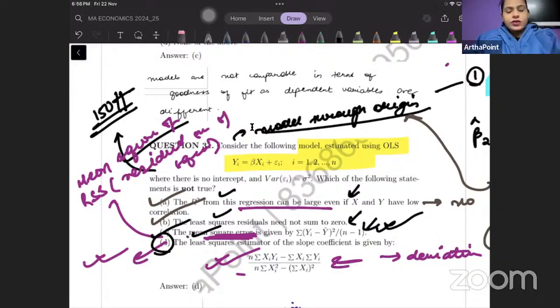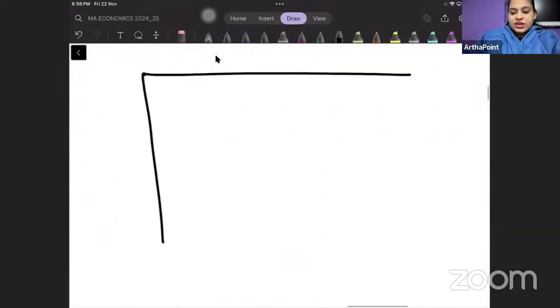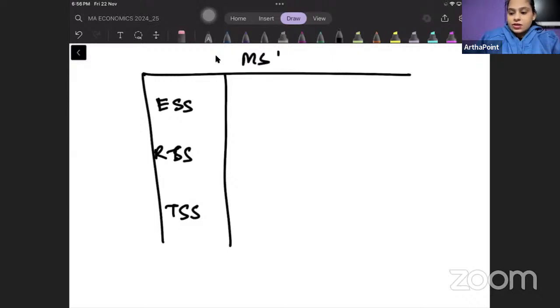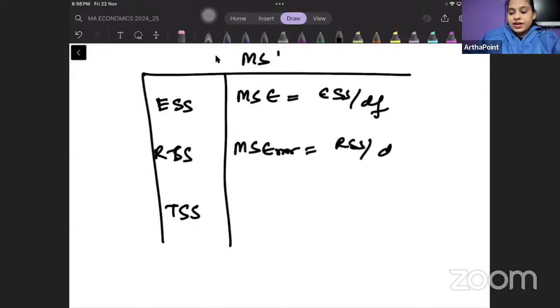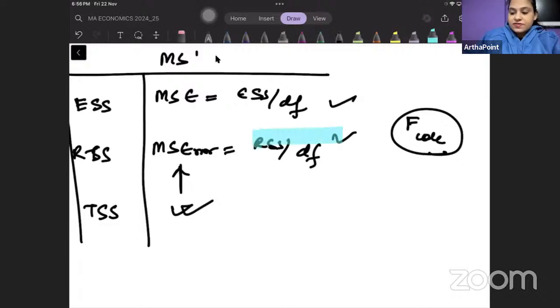Isn't the error term free of degrees of freedom? No, no, no. Remember, we had done an F test. In F test, we had written ESS, RSS, TSS. Then we had gone ahead and done mean sum of square. So we had done mean sum of square of explained, which was ESS divided by its degree of freedom. Then we had done mean sum of error terms, which was RSS divided by its degree of freedom. And then when we divided this and this, we got F calculated value. It is asking this. So it will be RSS divided by its degrees of freedom. Right? So no, we will have degrees of freedom there.